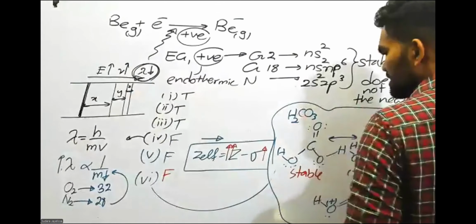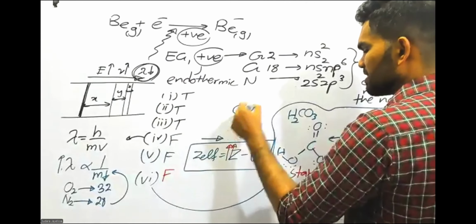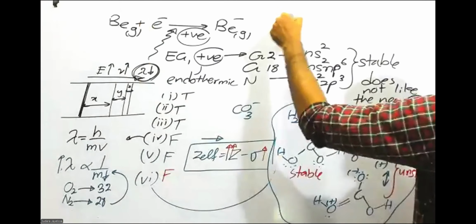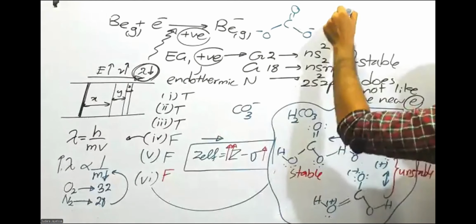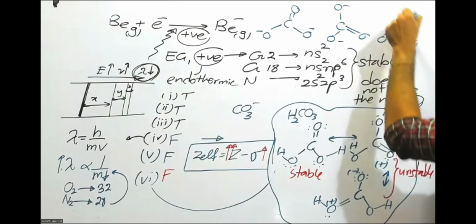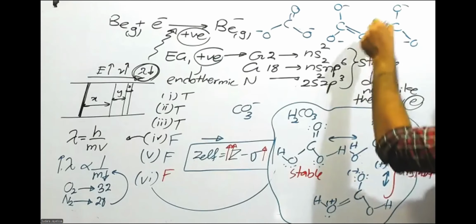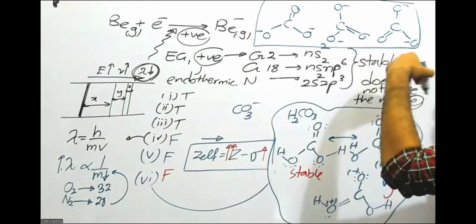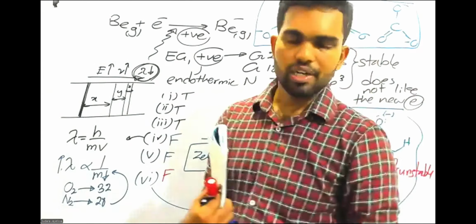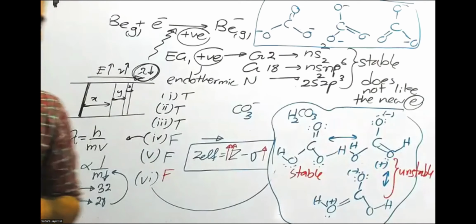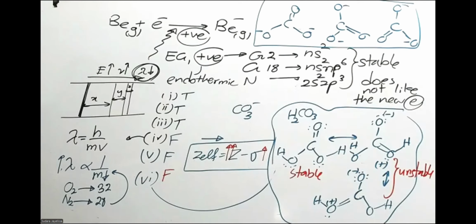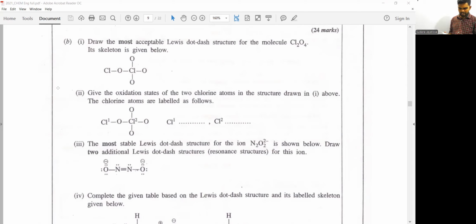But this is why, if this question is asked for carbonate, then the bond lengths are equal, because carbonate is a resonance hybrid of these three structures. You have three resonance structures. You can see that the pi bond is changing location. So real carbonate is a hybrid of all these three. Because of that, bond length is equal. But here they ask it for H2CO3, no? So therefore it is wrong. Any doubt on that one? That's how the 6 questions are going to end. And interestingly, they are asking about the oxidation state. That's a new thing. Anyway, I think we did that part in the class also.